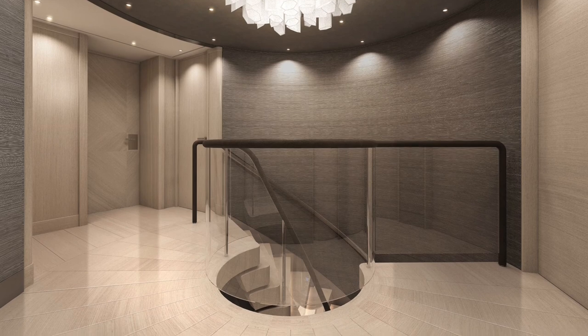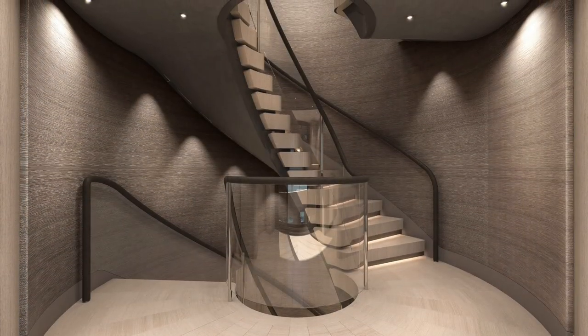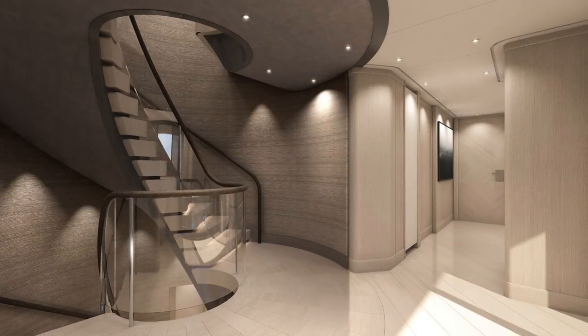So tell us a bit more about those developments. What's interesting in particular about Akira, some of the special features, for instance, or maybe challenges you encountered during the process? Well, I think one of the most interesting features is actually the staircase. So the atrium staircase allows for the incorporation of a lift in the central shaft. We have an open stairs option as well, which creates incredible views all the way up through the boat. But the fact we can incorporate a lift into there as well is quite a challenge from an engineering standpoint, but also keeping the aesthetic pleasing.